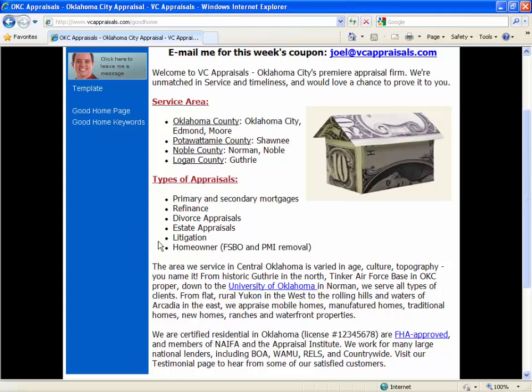So talk about the pain that they have, and maybe even form it as a question. Do you need an appraisal by tomorrow? With a question mark. Basically, it's focused around a need that your customer has, and you frame it in terms of them as opposed to you. So instead of "we are FHA approved," say, "Are you looking for an FHA approved appraiser? Do you need an FHA appraisal?" That sort of thing. So always talk about the pain points whenever possible. Talk about the client rather than yourself.